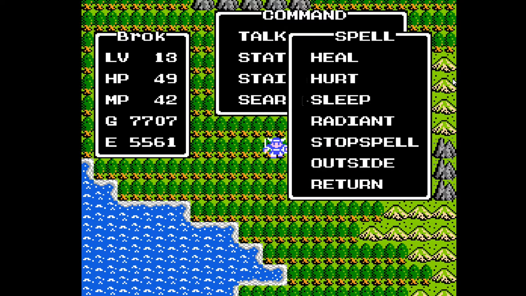I did learn 2 new spells outside, which pretty much warps you to the entrance of any cave. If you use it in the passage to Rimuldar, the swamp cave, it will take you out whichever door you entered through. We also got the return spell, and that basically works like a set of wings. It'll take you right back to Tantagel Castle.